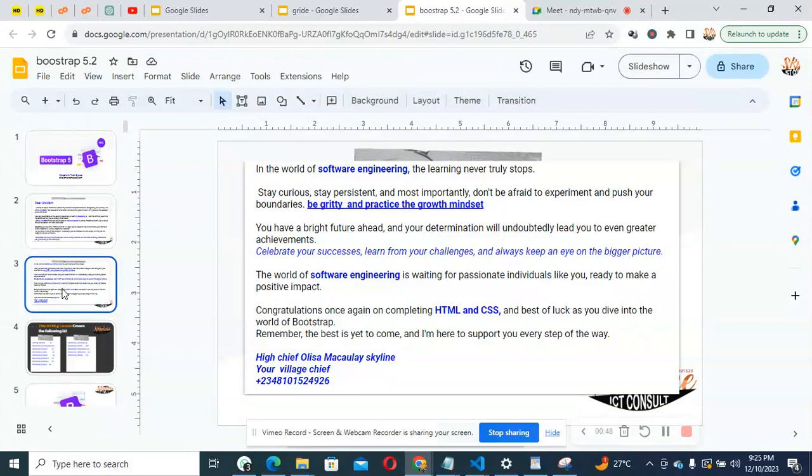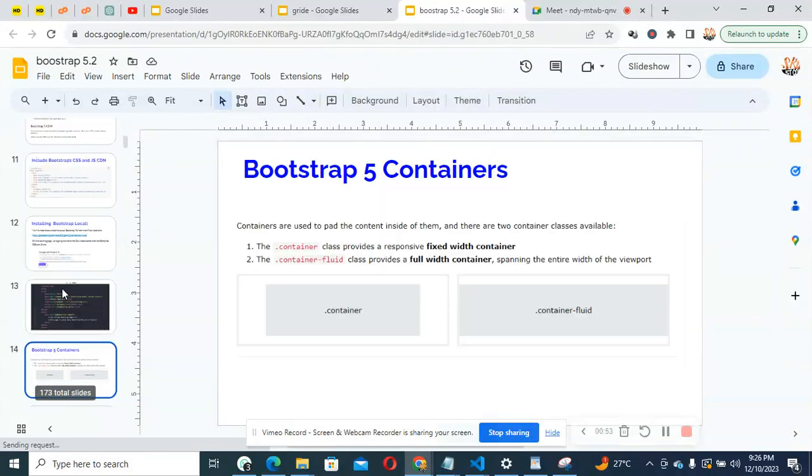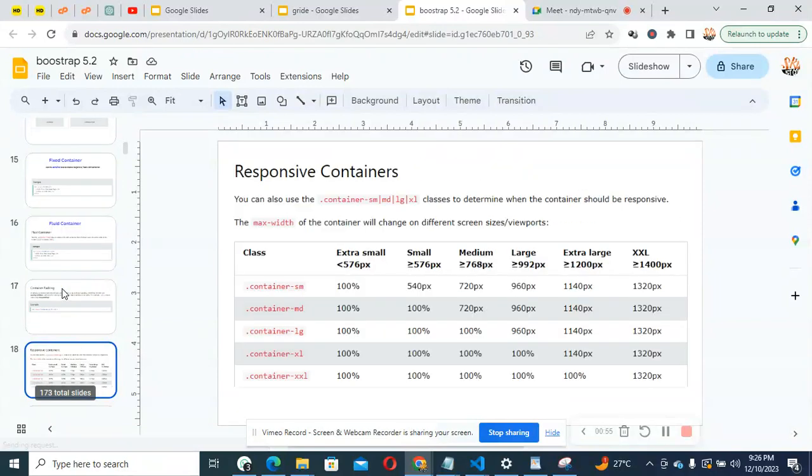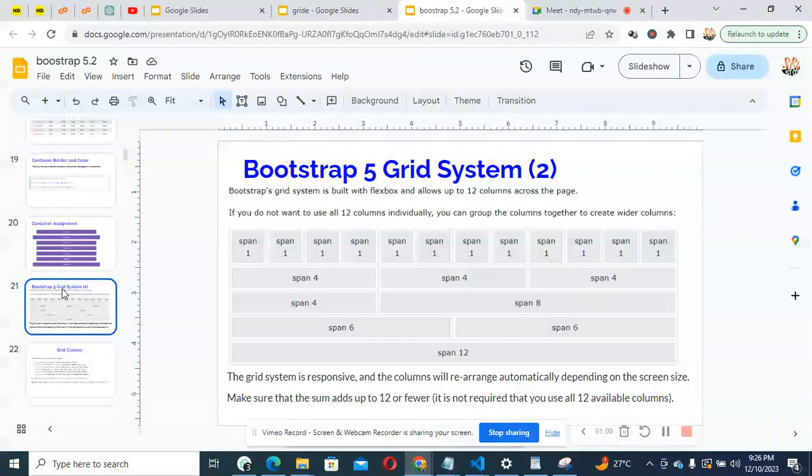Then quickly after you've done that, we'll move on to the bootstrap grid system, the grid system. And we didn't do the CSS grid, because I think we should do that with bootstrap. This is very, very important and also very easy. In fact, when you know the grid system in bootstrap, there is nothing you can build that will be difficult for you.